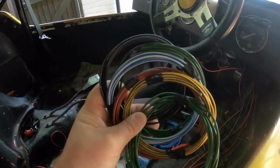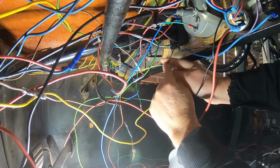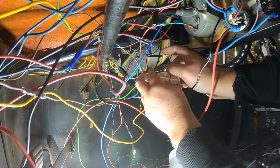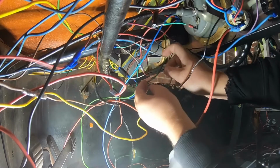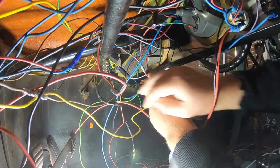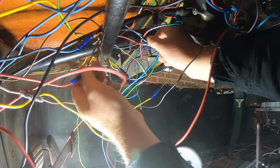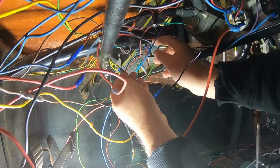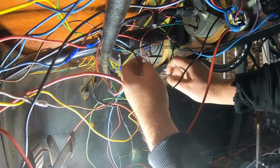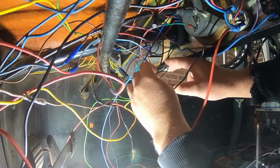I'm trying to match colors. What I'm going to do now is match these multicolored wires that are coming out of the steering column for the lights. They are mismatched. So here's a green and white that connects to yellow. Here is a red and blue that connects to red. There's a blue and white that connects to red. So it's just a mess. So I'm going to match all of these colors the whole way through to the fuse box so we can trace them properly.